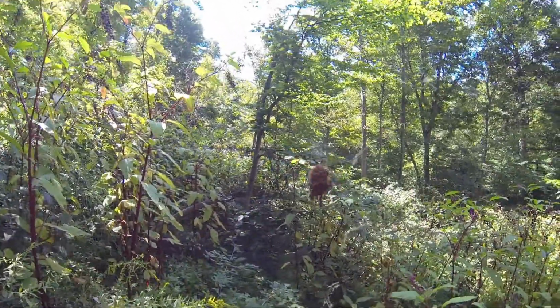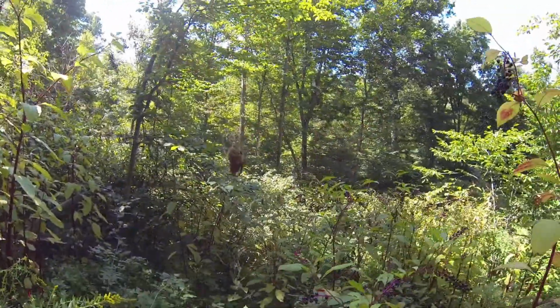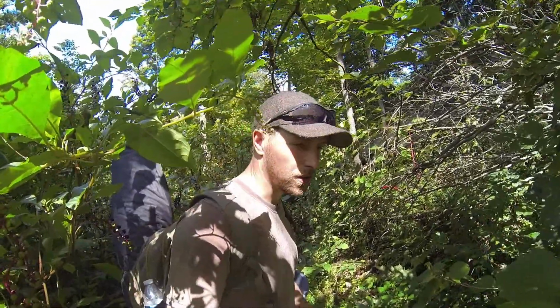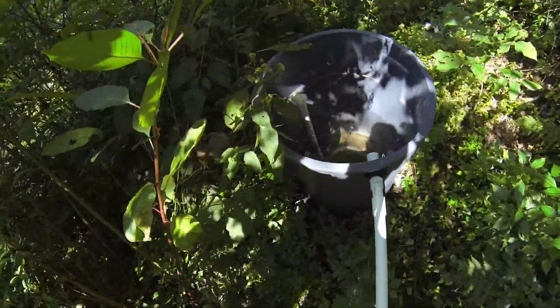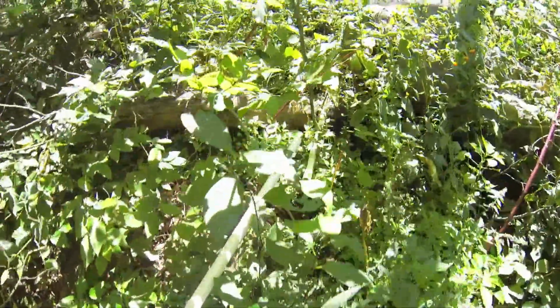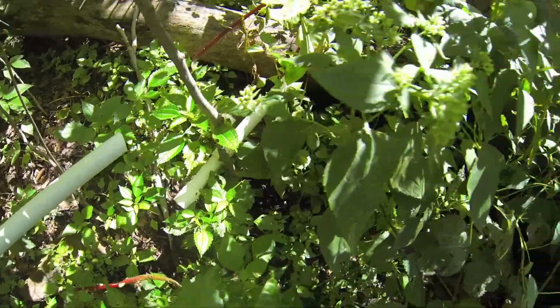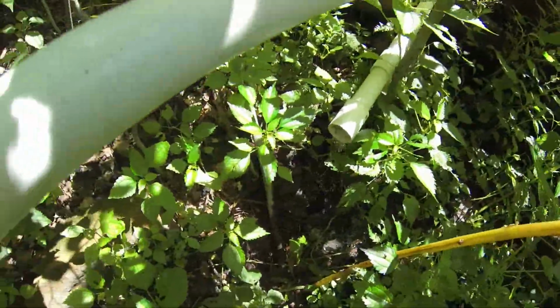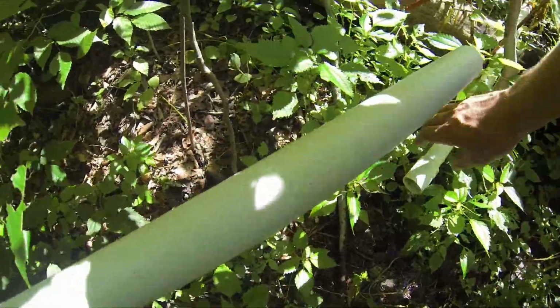I almost walked right into that guy. Not cool. Excuse me, dude. Okay, so it's a little overgrown down here. Fortunately, at this point, I would not drink that. But it's an easy problem to fix. Things like this happen. We're just gonna reconnect this and fill her on up.